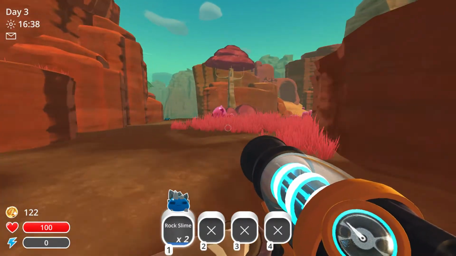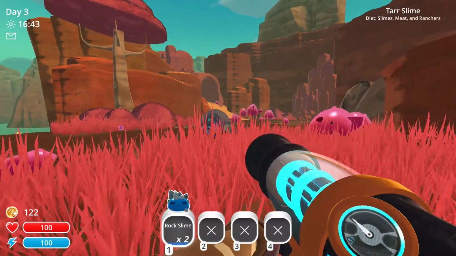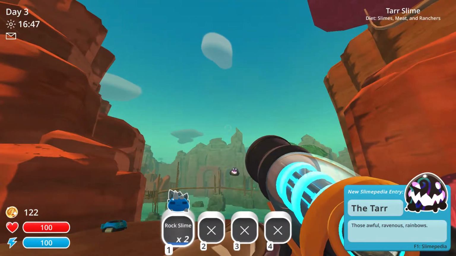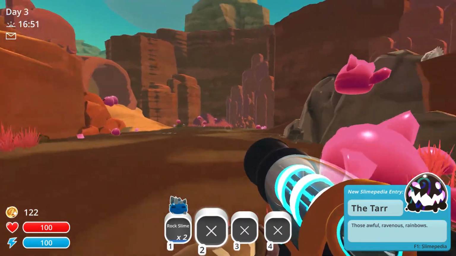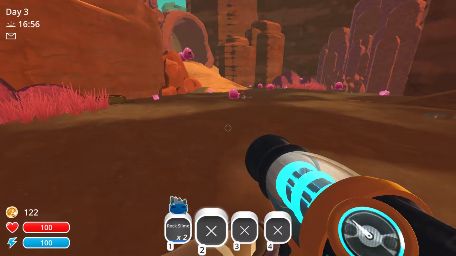Oh, I need 2 rock slimes. Bro, what is that? What is that? Tall. But oh, well, it's gone now. Hold on, guys. I'm gonna find these slimes and I'll be back in a second.